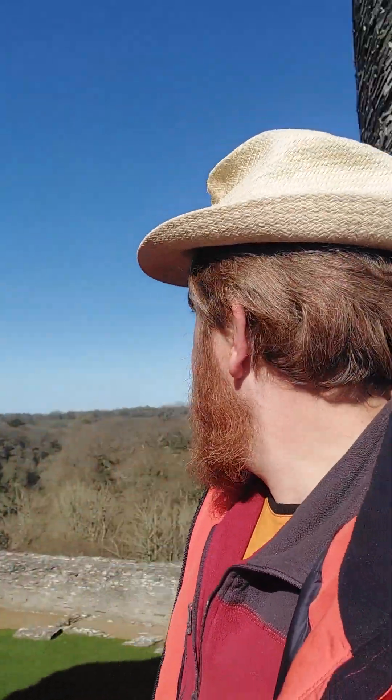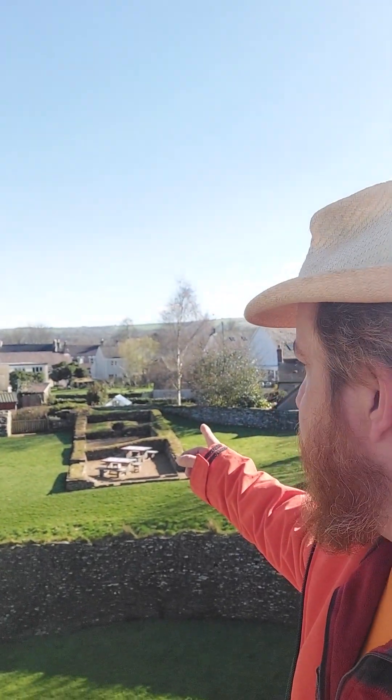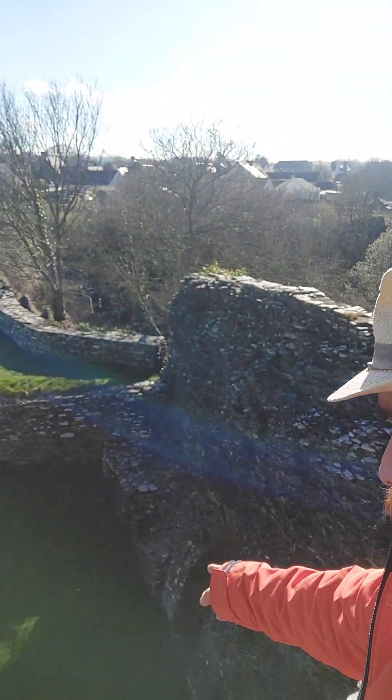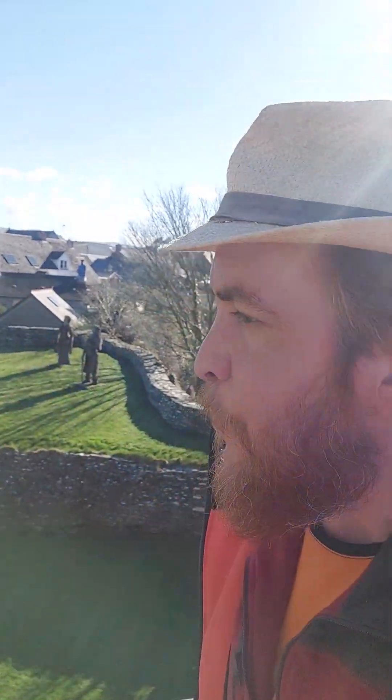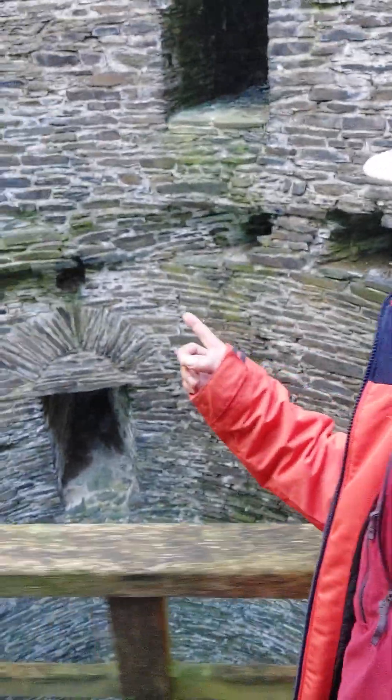There's a nice manor house over there as well, showing how well defended it would have been. You've got lovely picnic areas for the kids and everything, and there's still more ground to explore. There's even the king and queen wicker people over there. I've been through quite a few old castles in my time, but this one is quite a bigger one.